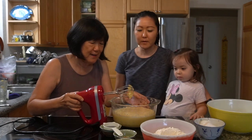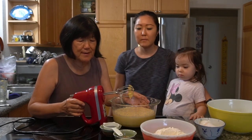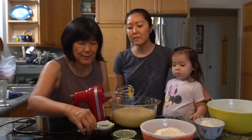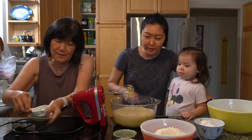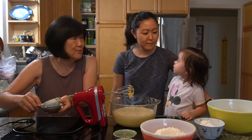flour and our cinnamon, salt, and our baking powder. And the baking powder, what did you say we have to do to it? So the baking powder, I always sift it. So I have a very nice smaller sifter. And we sift it because baking powder has a tendency to clump.